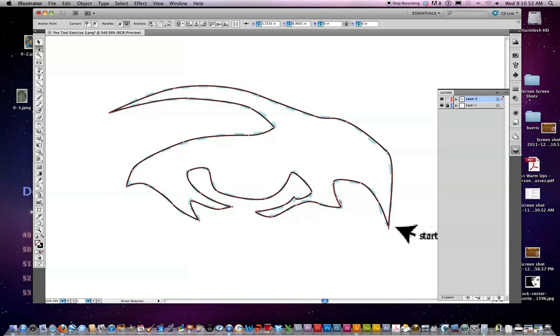Then you can come in and edit this particular piece. Now if you notice, it adheres more to the curve because I added that point there. So you don't have to get the drawing perfect on your first time around. You can always go back in to adjust your anchors in order to get it perfect.